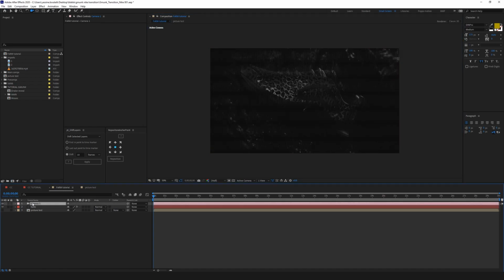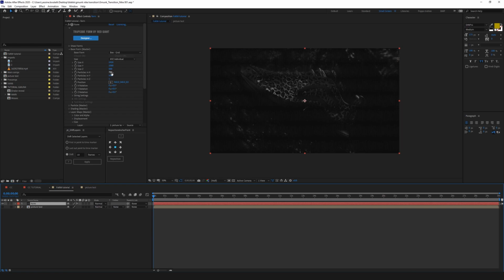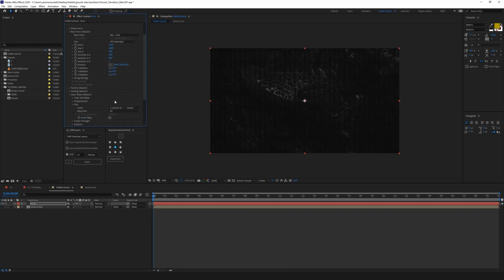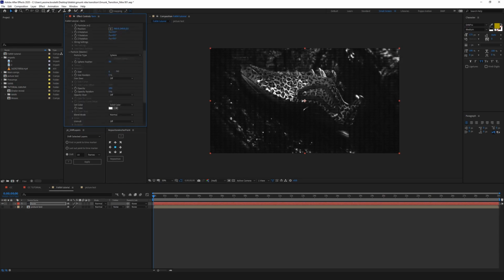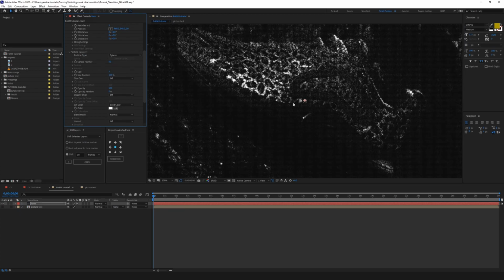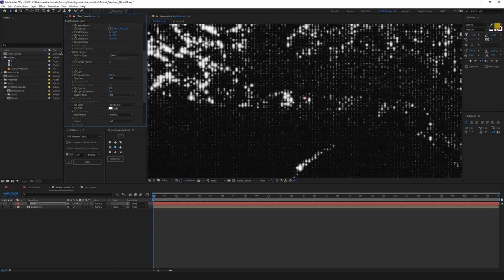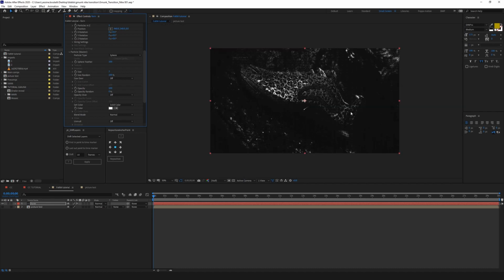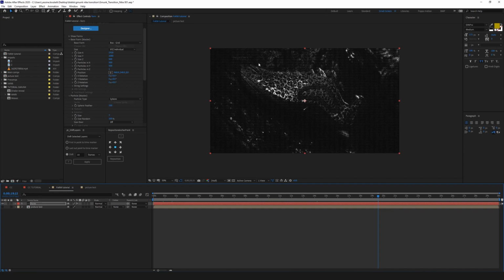3D. Now, I'm just gonna go and delete this, and I can just go and say around 500, but then I'm gonna do something interesting here and say, oh, the particle, this is the size of them. But then I can even have them random. So some particles are big and some are small. And if I want them to not be feathered or to be feathered, I can still control that. Same thing with the opacity. I can even control that if I want. All right, so this is how you read a picture using Trapcode Form.